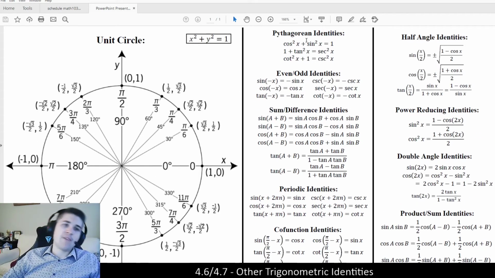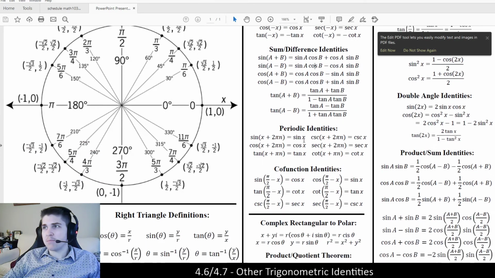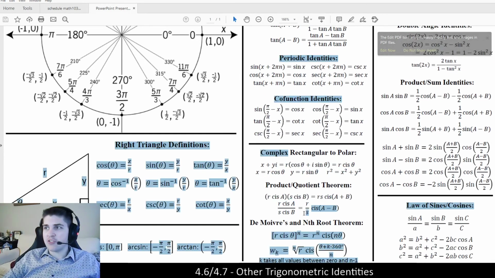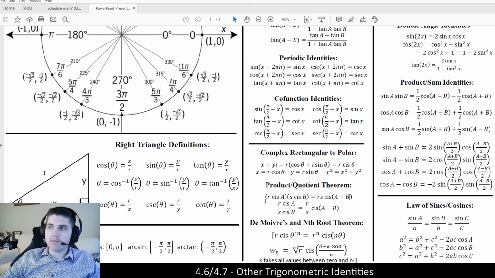Notice that on here, we have a lot of the fundamental identities, even and odd, Pythagorean, and then a lot of the identities I've been proving right now. Some difference identities, periodic identities. We talked about coterminal angles, and the fact that if I add 2 pi to it, it's going to be coterminal, so it gives me the same thing. We've got our cofunction identities, and some stuff down here that we're not covering in this class because we don't have enough time. There are interesting trigonometric applications in more advanced mathematical subjects like complex analysis, which are nice as well.